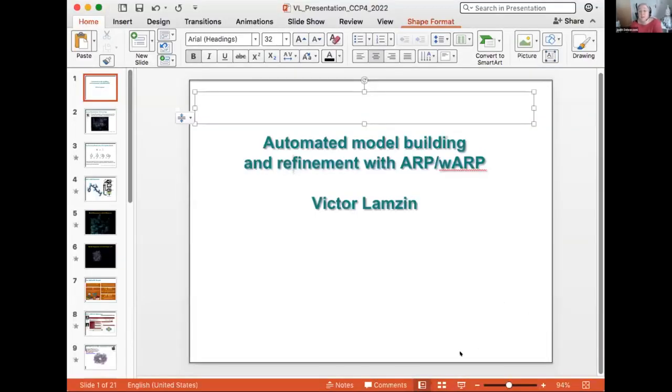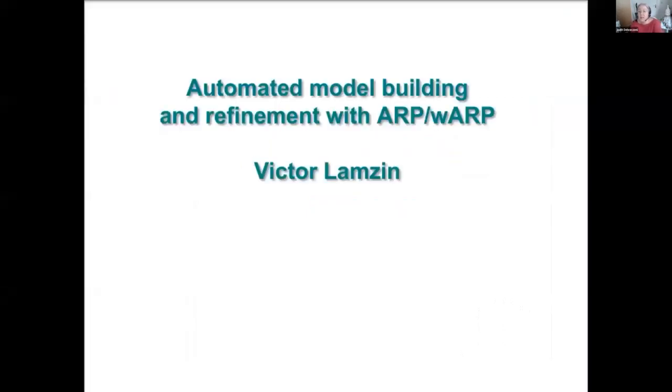Victor has been working on the software called wARP for several decades, and an interesting tidbit is perhaps that he outlined his first ideas about automated model building in ARP exactly 30 years ago at the 1992 study weekend. How time flies. Fast forward 3 decades and ARP has grown into a full suite of software that is far more than building into good resolution maps. It is powerful at low resolution, it can fit ligands, has a nifty viewer, and let's hear Victor, who can tell us more about the latest developments.